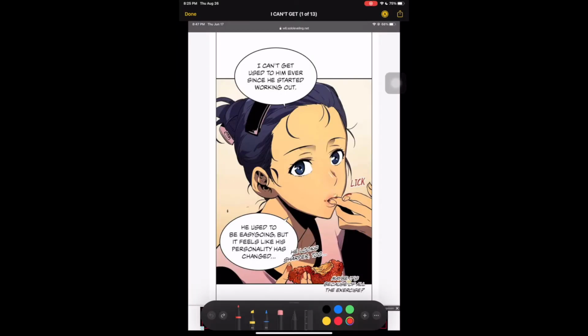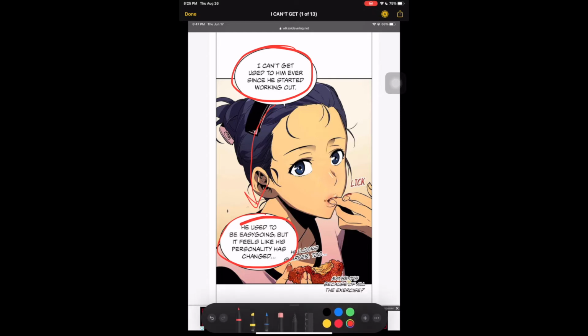Okay, so starting out with just a regular panel, there's not much going on. As you can see, we have 2 text bubbles with some narration text and action text going on. So as you can see, we're starting in the upper, more so to the left with this bubble, and then we come down here to this bubble, which is also toward the left. So this panel, clearly everything is to the left, if you will. So not too much going on, not really confusing.